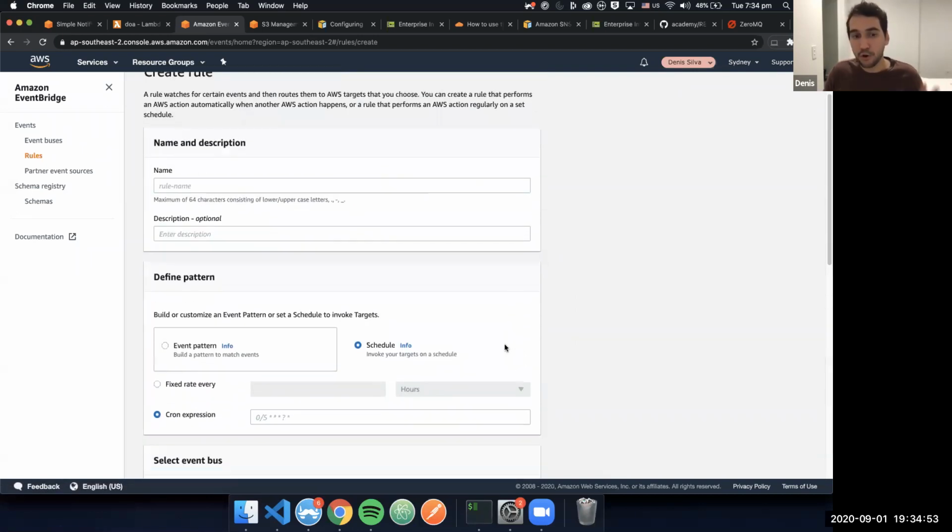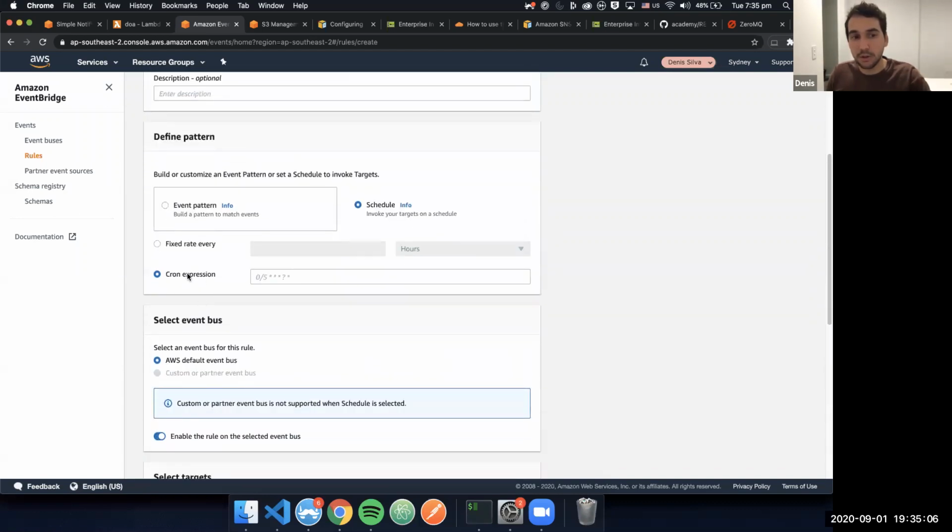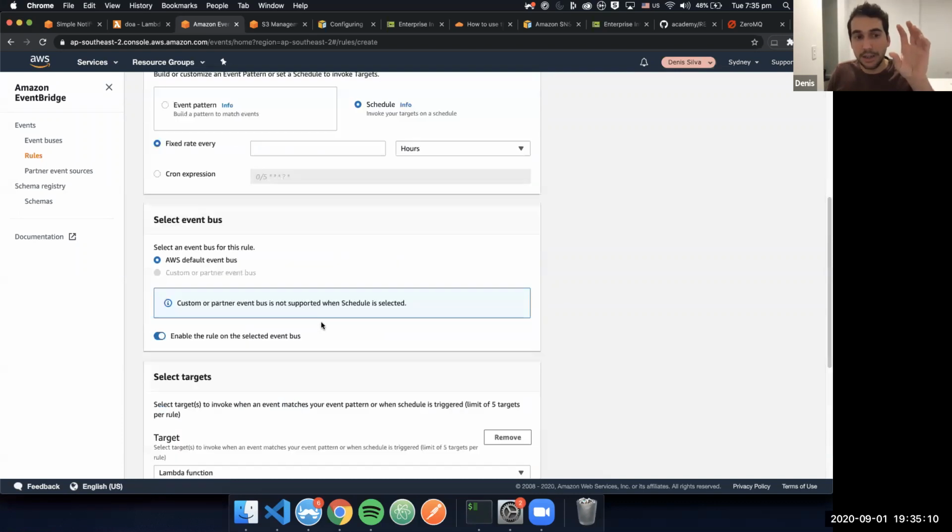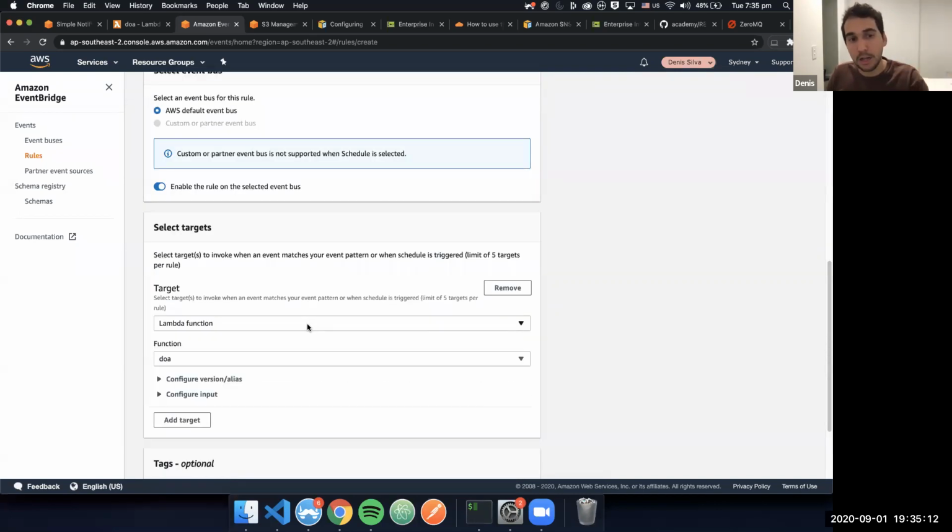So for cron expressions, if you want to run a Lambda every 1 minute, all you need to do is come in here, configure a new rule, cron expression, or this other option for fixed rate, and your Lambda here.